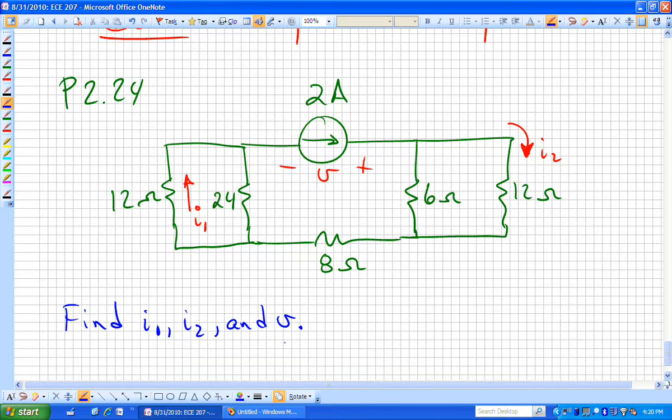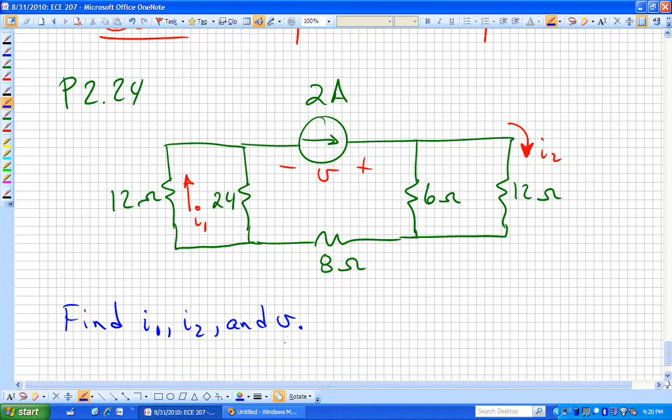Just as you're thinking about this problem, you have a 12 ohm on the left, a 12 ohm on the right, and you're asking for the currents through those. Do you think the currents are the same? No, they're in different directions. Okay, yes, that's correct. One's up and one's down. So that would be correct. But are they the same magnitude? That's what you want to start thinking about. Are they?